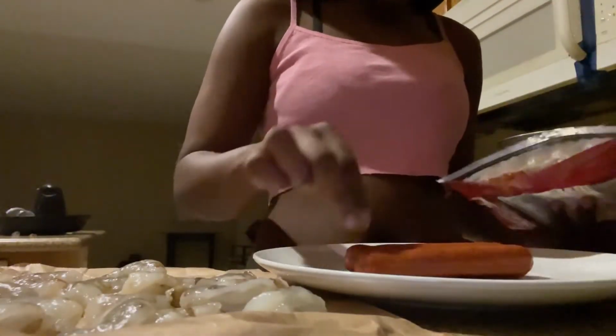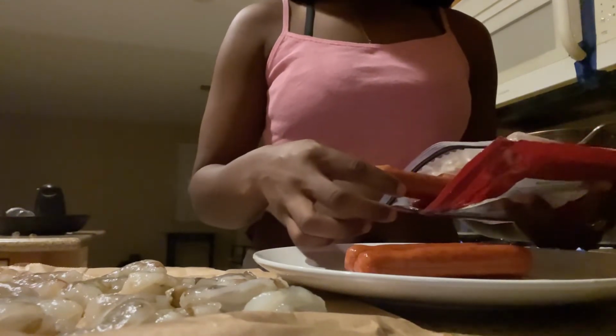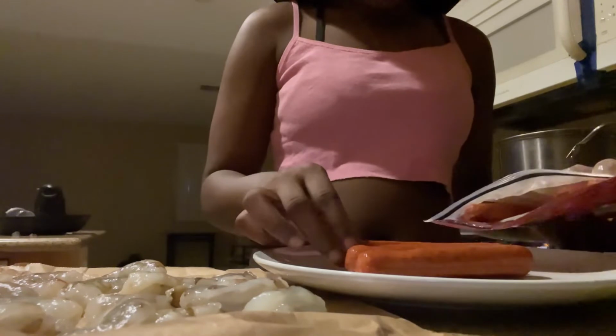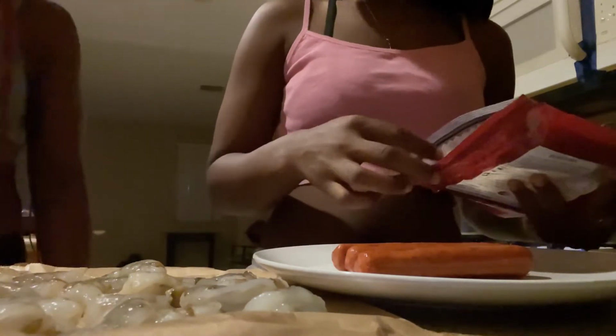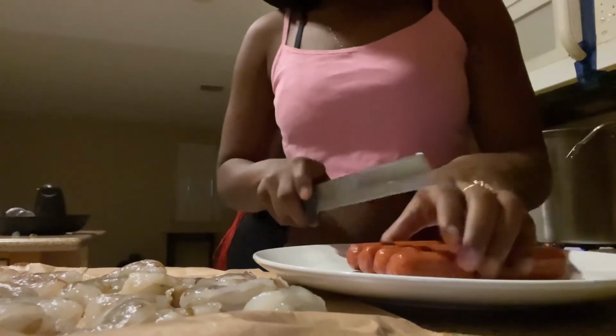Okay. We're gonna cut like how many of these? Like two. I don't want no sausage. Okay, so like three then, four. Four sausage. You might eat a couple. We're gonna cut these up like so, you know.